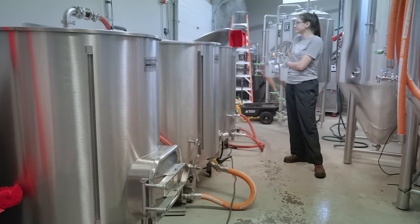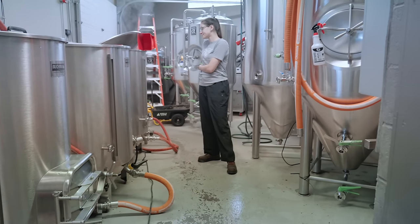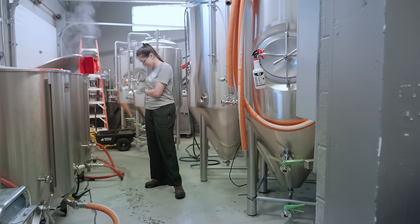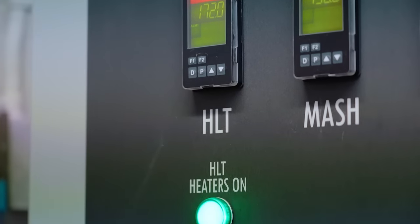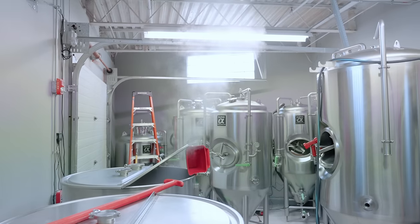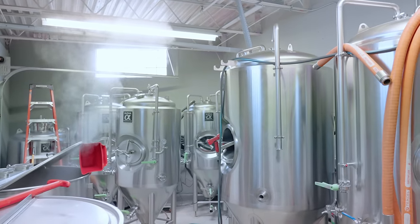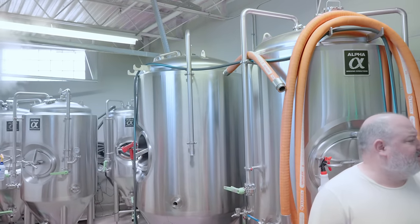Twisted Fate Brewing is a nanoscale brewery, producing only a few hundred barrels of beer per year. Dave and his assistant brewer Ashley brew on a 3-vessel, 3.5-barrel electric Blichmann brewing system, and for the fermentation setup, they have several jacketed conical unitanks from Alpha Brewing Operations, both in 3.5-barrel size and 7-barrel size, so they have the flexibility to brew either single or double batches depending on the popularity of a beer style.